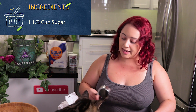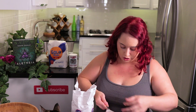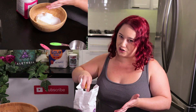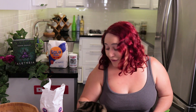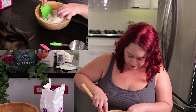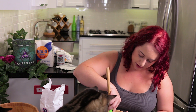To this butter mixture we're going to add one and a third cup sugar. I'm going to try not to spill it everywhere. That didn't go very well. Cats can't taste sweet — I read that somewhere — but Kashi seems to like things that are only sugar. So I get to try to cream this butter into this sugar, and I didn't warm up the butter at all, so now it's going to be hard to cream together because it's all hard and cold and there's cat hair in it. Thank you, Kashi.